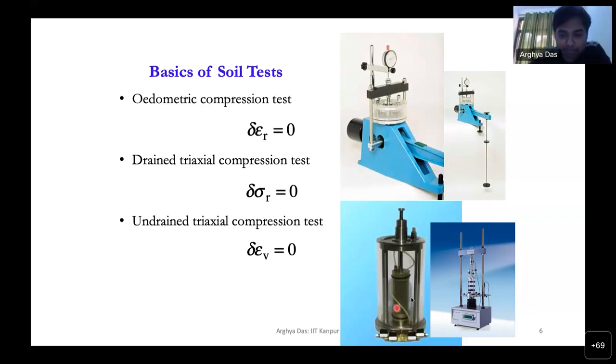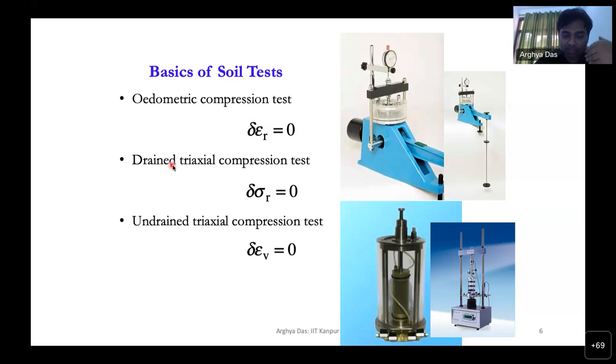Now, if we go by the basic definitions or the basic boundary conditions, take for example the oedometer compression or so-called consolidation test. We have a ring and we place the sample, and then we keep applying the load, there is excess pore water pressure, and eventually the pore water pressure dissipates and the material settles. But if we go by the mechanical boundary condition, we have a fixed ring in the oedometer. So basically your radial strain has a constraint there. So there is no radial strain. This is the main boundary condition here, besides the drainage boundary, which I'm not talking about at the moment.